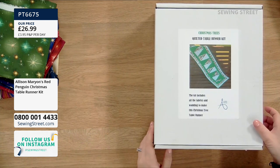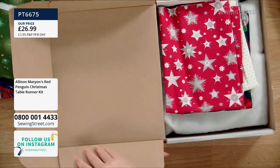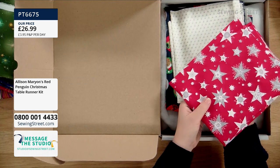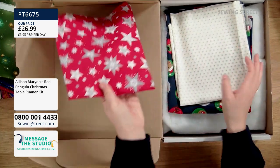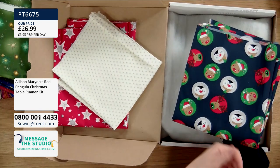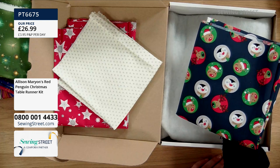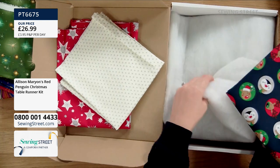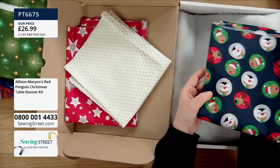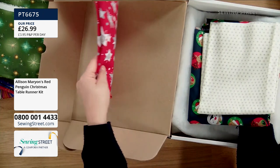Christmas tree table runner. Once again, this was demonstrated back with myself and Rebecca Reed. And inside, look at the fabrics, the red and silver star, the silver star on cream. This one's lovely, isn't it? You get enough fabric to be able to make the whole table runner, and you get your wadding as well included. Lovely, beautifully packaged by Alison, and all ready to go. And of course, you get all of your instructions as well.